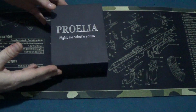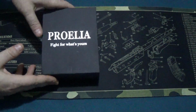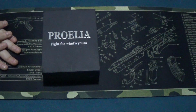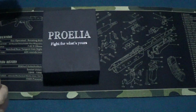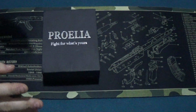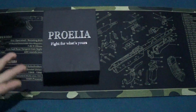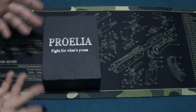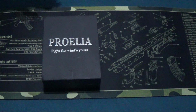But first, we're gonna look at a knife by a company called Proelia. Like I said, I've always seen them on Amazon. I've always seen them around. I've always wanted to look at one, so I'm thrilled that we're finally going to be able to check out one of these knives. They have different blade styles. They have different handle patterns. They come in some fancy, multiple colored G10. This one is just kind of plain. It's just satin finish, black, plain G10. That's what was offered at the time.